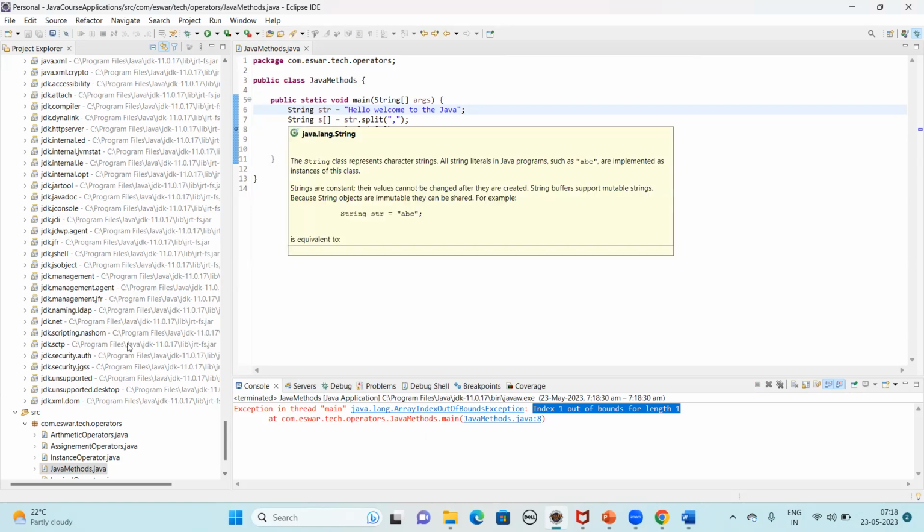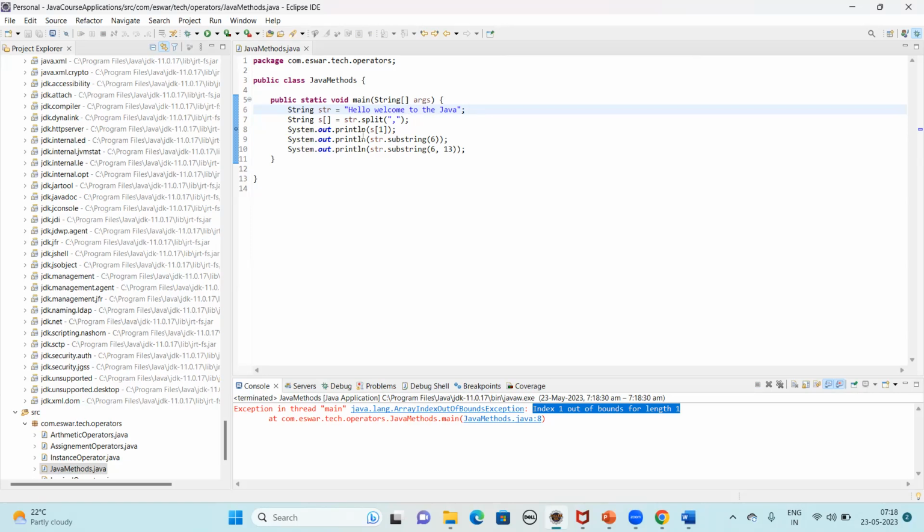Array index out of bound means we are trying to access an index from the array which is not there. It is out of bound, in the sense you are giving an index which is beyond the array length. Now you can see what it is storing here.